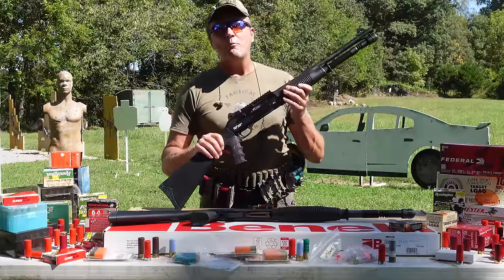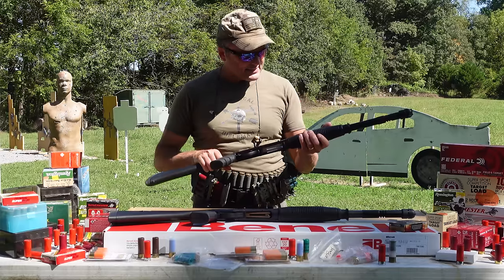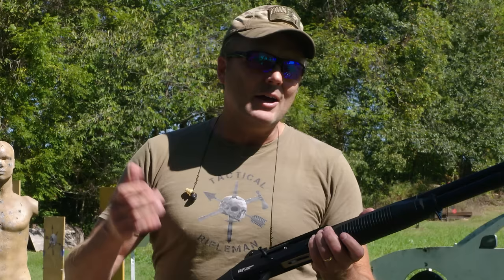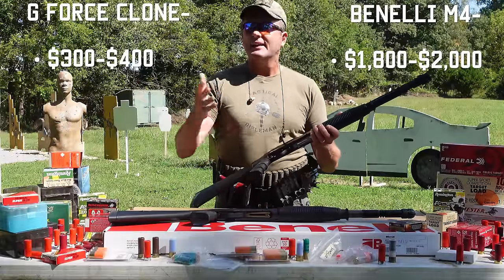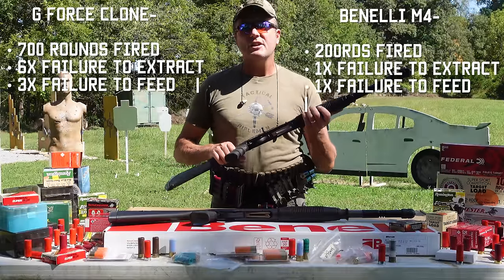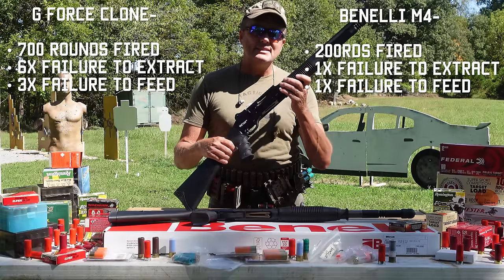All right, guys, the Benelli M4 clone imported from Turkey by G-Force Arms. It's a decent shotgun. Is it a Benelli? No, it's not. But a Benelli's $2,000. This thing is $400. And I understand quality control varies from lot to lot. But this particular gun that I got put in my hands is a good shotgun. You've seen all the shotgun shells, we've run a ton through this thing. Cool, decent. And if you're on a budget, this is a good choice right here.